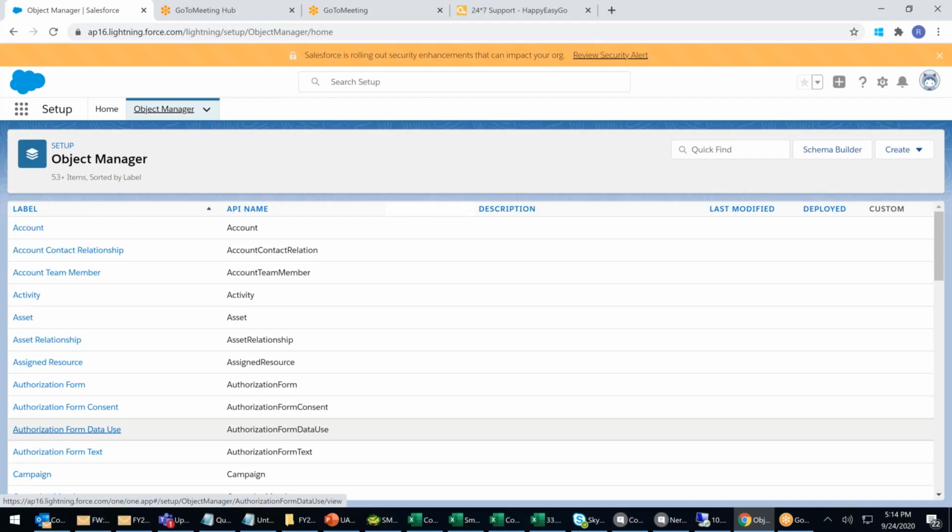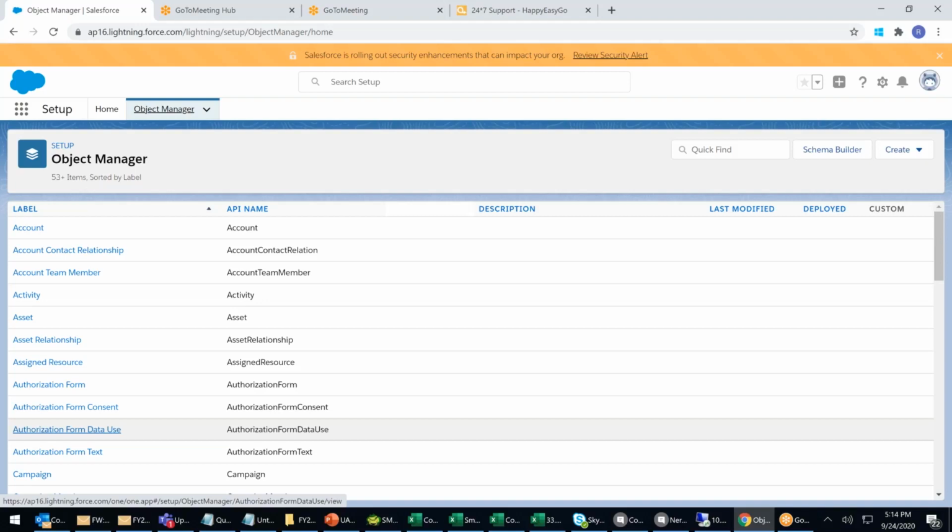What is a tab? Representation of an object or a source in the front end is called tab.